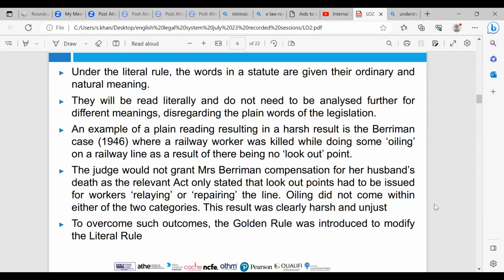In the case of Duport Steels Limited and others against Sirs and others 1980, Lord Diplock noted that where the meaning of statutory words is plain and unambiguous, it is not then for the judges to invent fancied ambiguities as an excuse for failing to give effect to its plain meaning, because they consider the consequences of doing so would be inexpedient or even unjust or immoral.